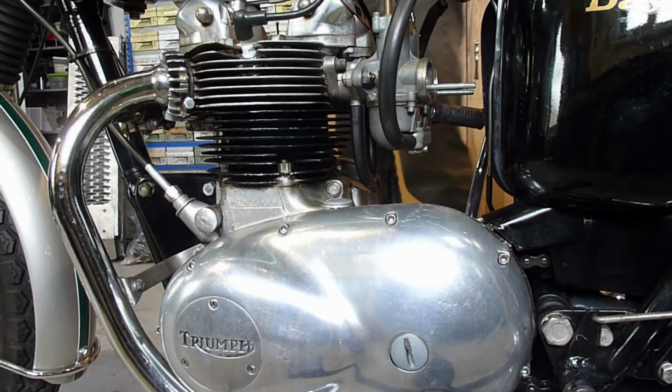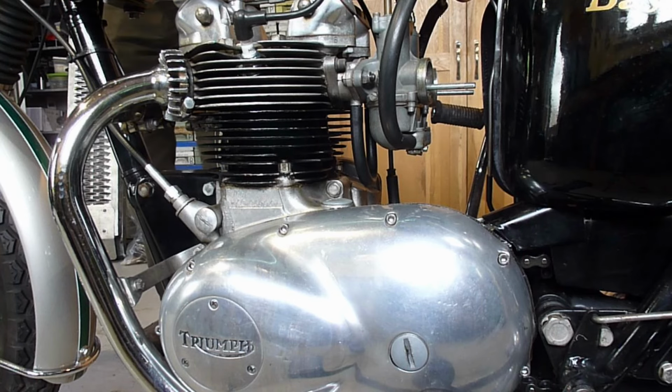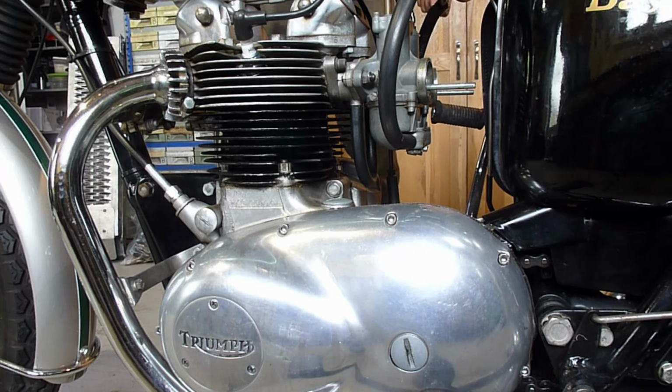I'm not sure if all Triumphs are the same, probably not. This has got a twist grip with twin cables at the twist grip. So let me slacken this off. And unlike the choke where you've got one cable, I'll just wind this one in. I think it's this one.